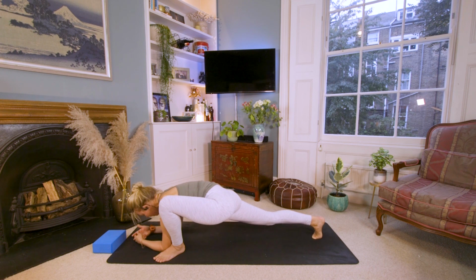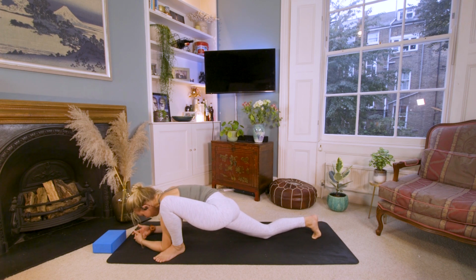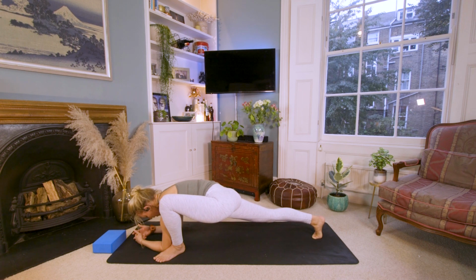Feel free to lift the right knee off the floor. Breathe in. Exhale, lower it down. Inhale, lift it. Exhale, lower it.